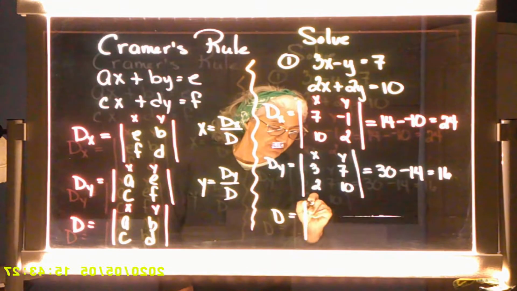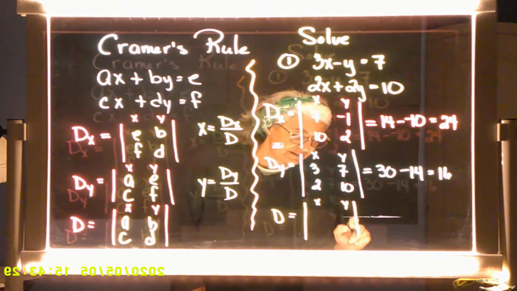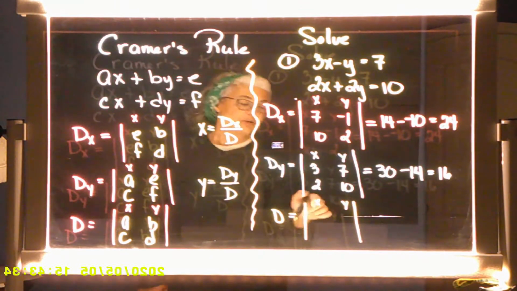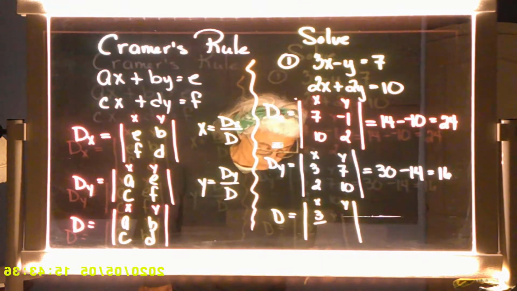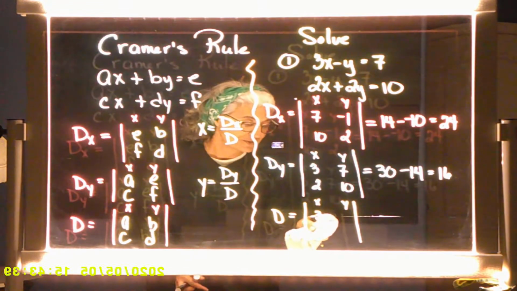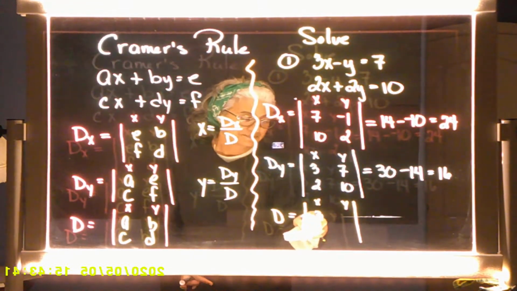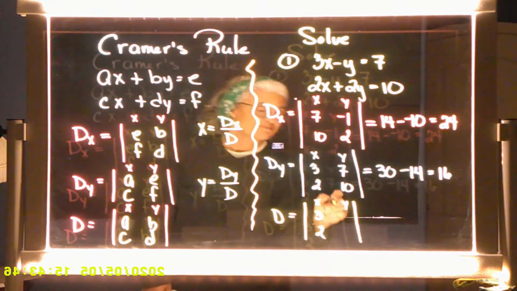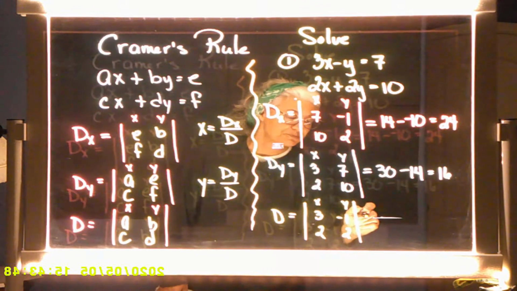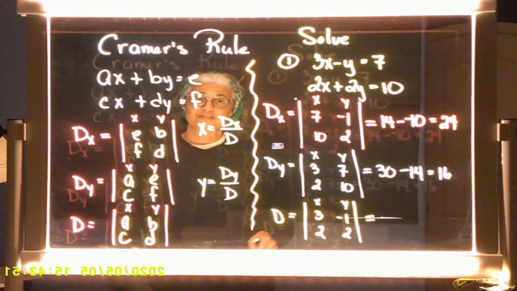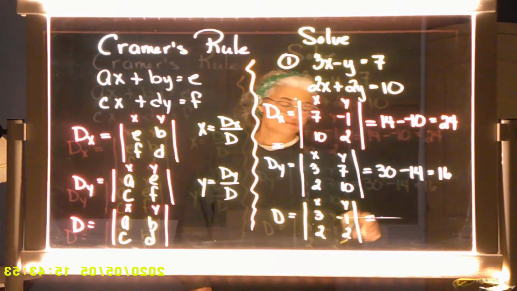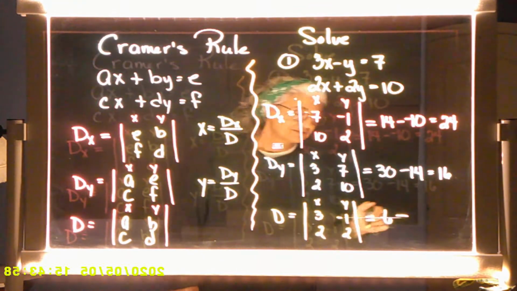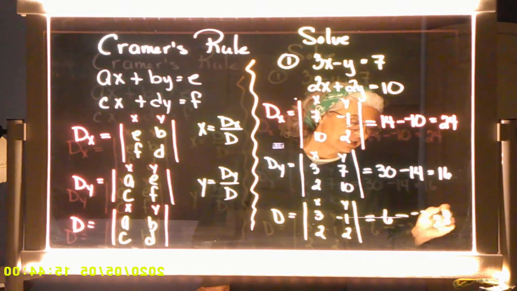So, the main determinant, x is first, y is second. Am I allowed to use the x's? Yes, because I'm not defining them, which means we have the 3. Whoops, don't need that little line there. Sorry about that. Okay, so we have the 3 and the 2 in the x column. And the y's? Yep, we have the negative 1 and the 2. So, let's find the determinant. 3 times 2? Yep, 6 minus 2 times negative 1. Negative 2, which leaves us 8.